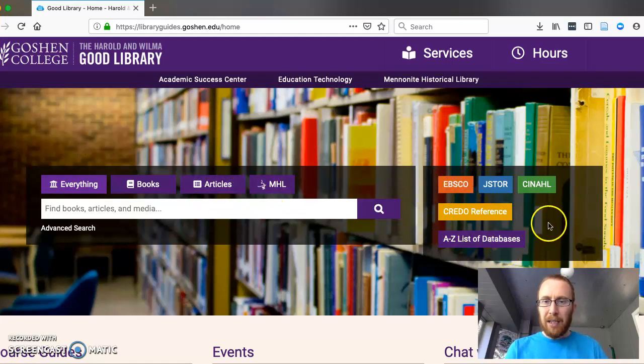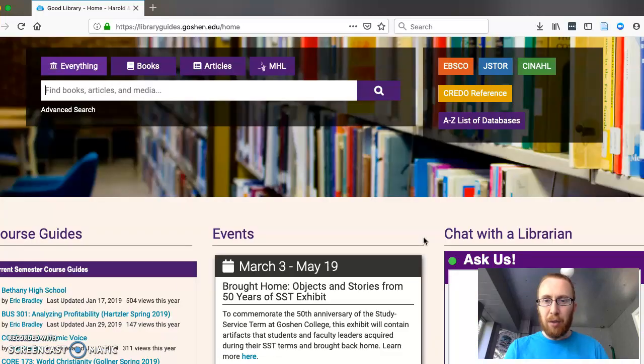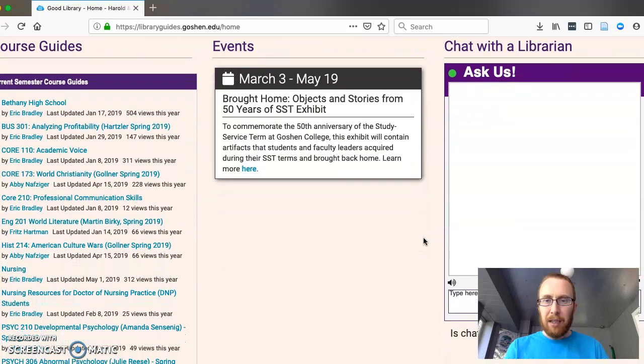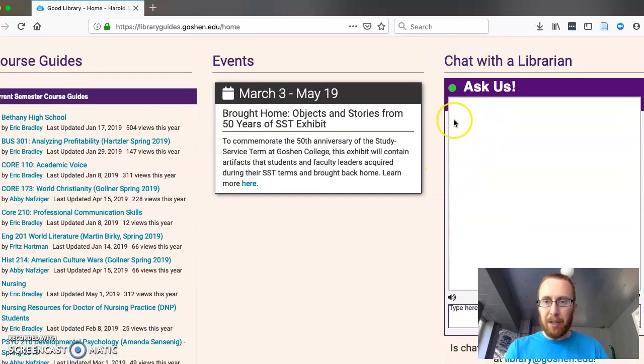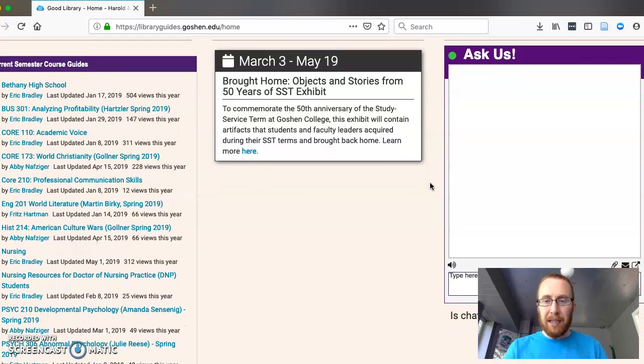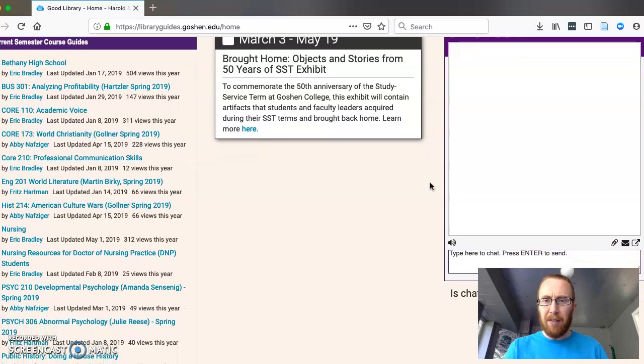We have some quick links to resources on the right-hand side. So if you want to go straight to a list of EBSCO sources, if you're comfortable with that, it's there, as well as JSTOR and other resources. The third piece I want to point out to you here, if you scroll down, is this chat with a librarian. In the summer months, we're not always immediately around to answer questions, but usually are during daytime hours between 9 to 5.